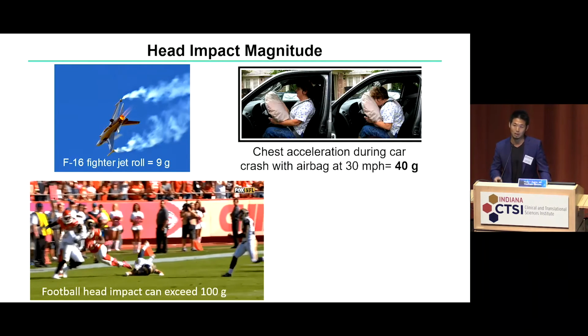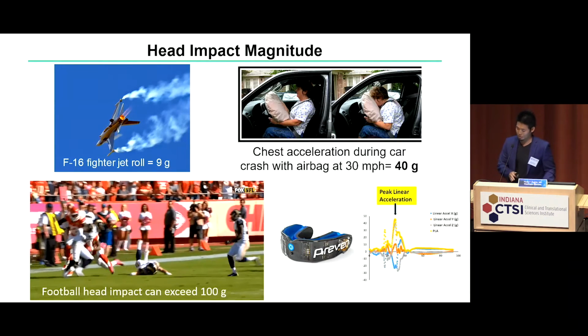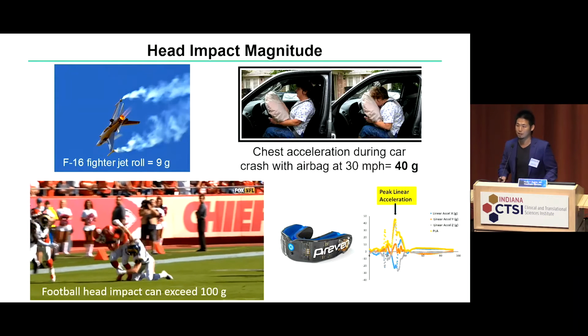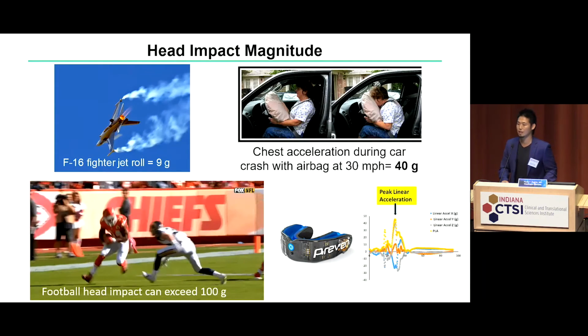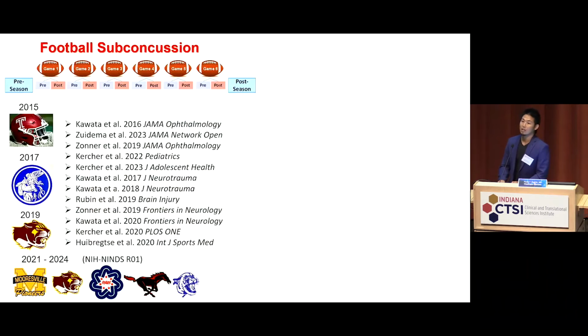As you can see, as the tackle hits, the head wobbles. And we can use several types of sensors to detect the magnitude of each hit, the direction of the hits, and some of the strain that we can quantify using finite element modeling. And we've done a lot of research in this domain. As I was preparing the slides, I was surprised that we've done a lot since 2015 at Temple University, to 2017 in California, and 2019 in Bloomington, and that led to the current R01 longitudinal study. We published a lot.